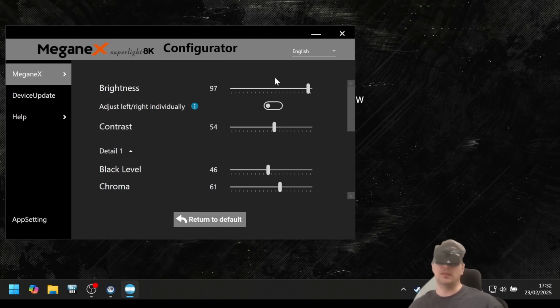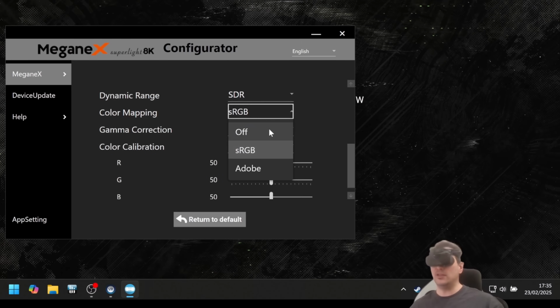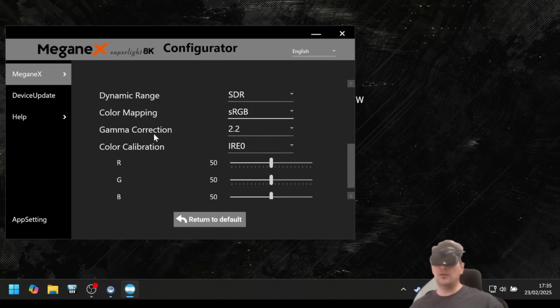There's brightness controls, there's adjustments for saturation, for example. If you want to make the visuals look more OLED-y, that's what I did. For example, I made it even darker, but put the saturation up to have this kind of like, Samsung Galaxy phone screen kind of feeling here, which is so OLED-y. I love OLED. So you can simply set it up as you want it to look. And you can also choose different color spaces. So this is not just for Beat Saber, but also for people who really want to work on some design jobs. Yeah, the MS8K will be a great solution for you.